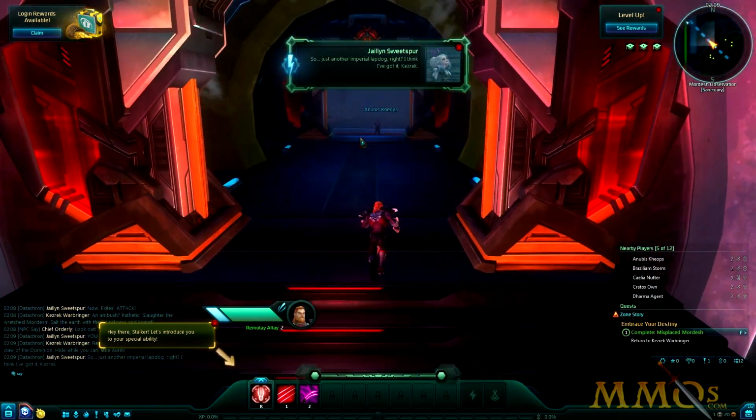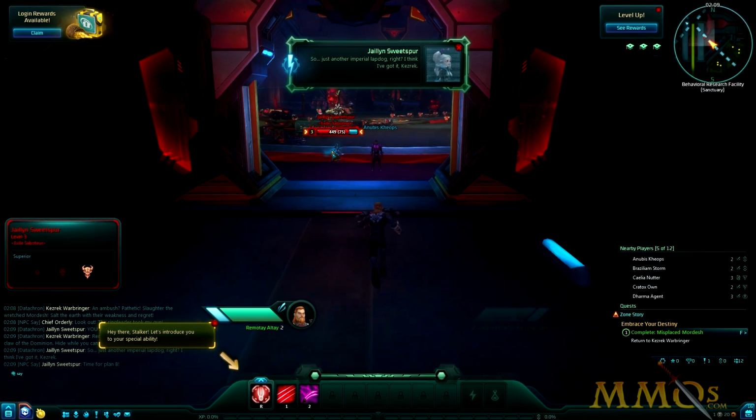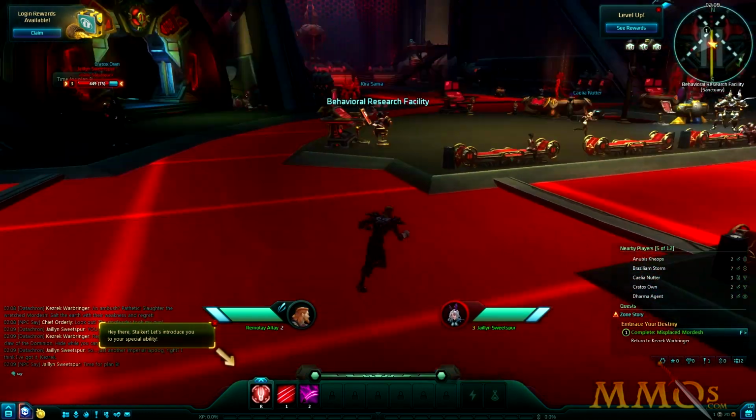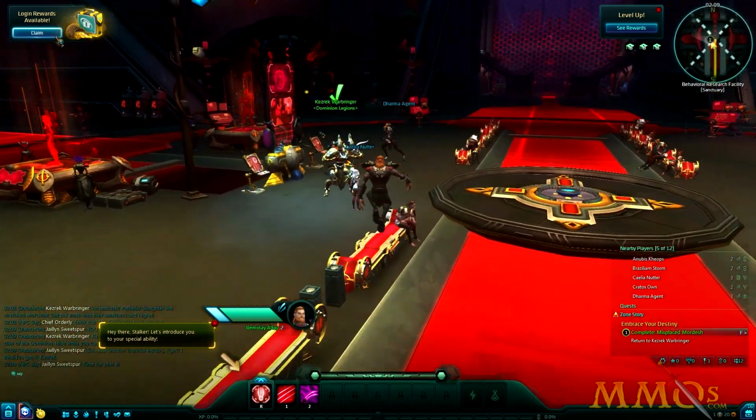Jalen Sweetspur. Another Imperial Lapdog, right? This is the spy I was going after. There she is, running away. She's speed hacking right there. We can't catch her. Hacks. Gonna right-click report you, dude.